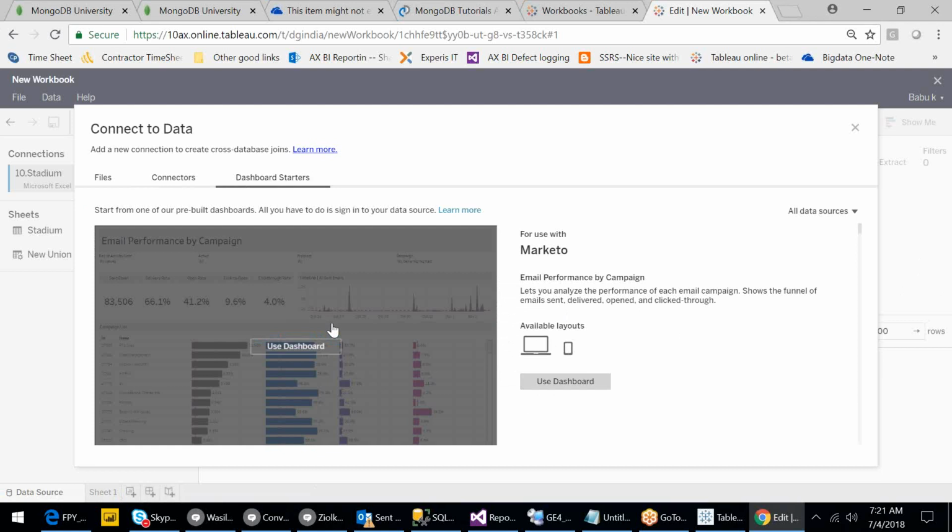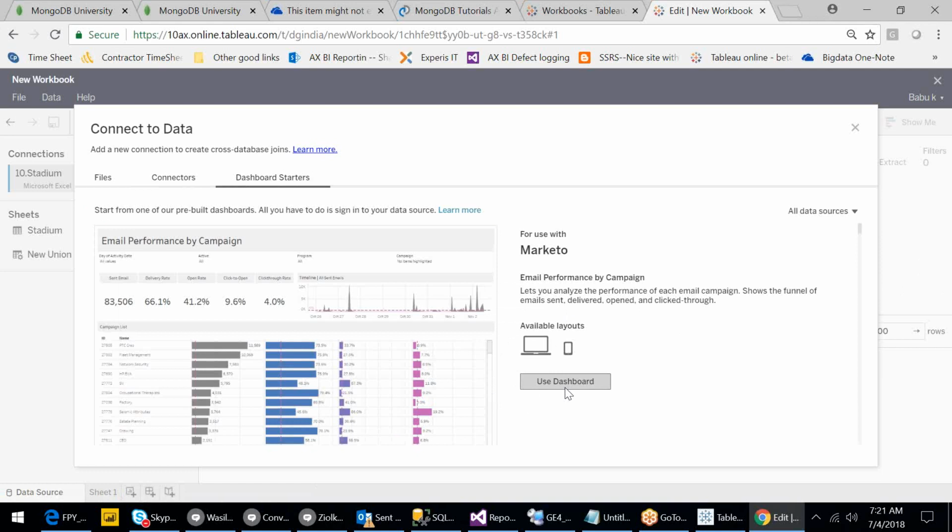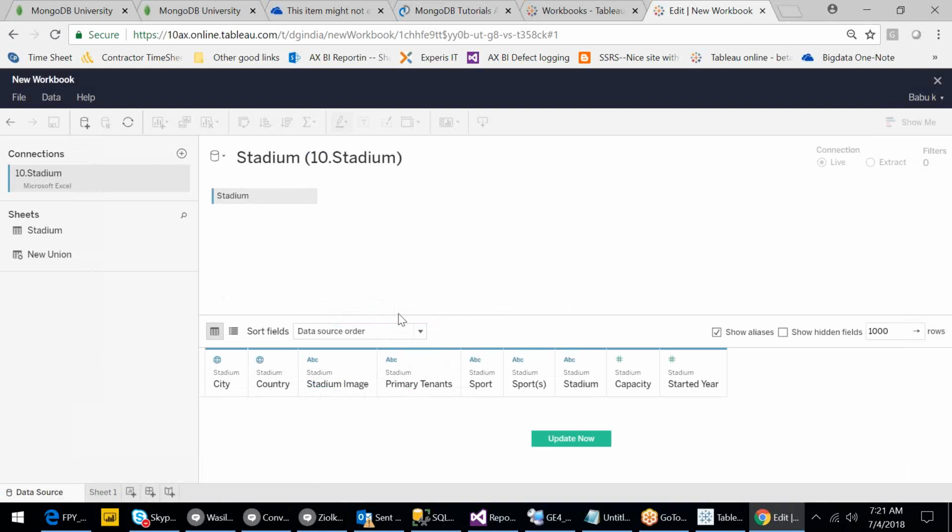Right now we are a part of a Tableau online system, right? We are clients for the Tableau, I mean the customers for the Tableau. Similarly, Marketer is a product, it's a company, and they also have so many clients. So once you use this dashboard, at the time it is asking your sign in, because you are a Marketer customer. It is deviating from your actual topic, but for now, this is the simple.